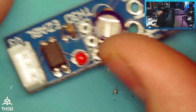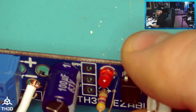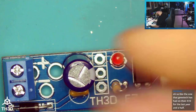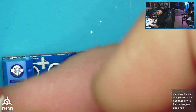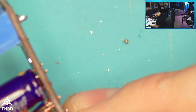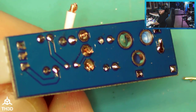So from top to bottom, we have brown, black, blue. And then our ground plane is actually going to go into here. If you had the DC jack in here, you would want to put this wire through before you solder up that leg of the DC jack, because we want to drain this out to ground. This V3 board was actually designed before we had the shielded sensors, so we had to figure out a way to use the ground shield with these boards to drain them out. So we just put the wires through: brown, black, blue, just like you see here.